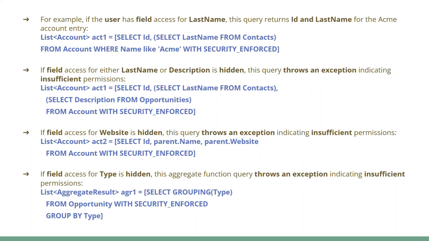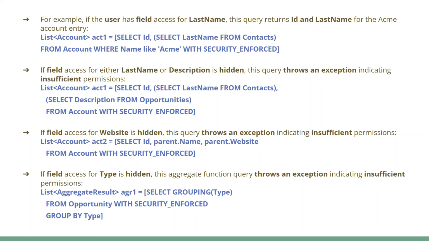In the second one, we have the case where field access for either last name or description is hidden. The field usage attribute on a field can be active, deprecated, or hidden. If it is hidden in that field usage, then we will get that exception.